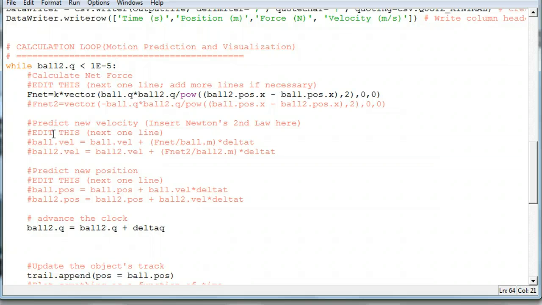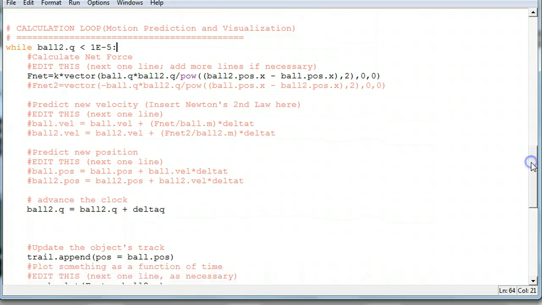So I do my force calculation, and the force calculation has not changed at all since the previous set. But I decided not to do anything with the position and velocity, so I'm just going to fix both of the objects in space and look at the force that's being applied. And I'm doing this because really one of the things that we want to do is keep everything else constant but the thing that we're varying, and look at the effects it has.